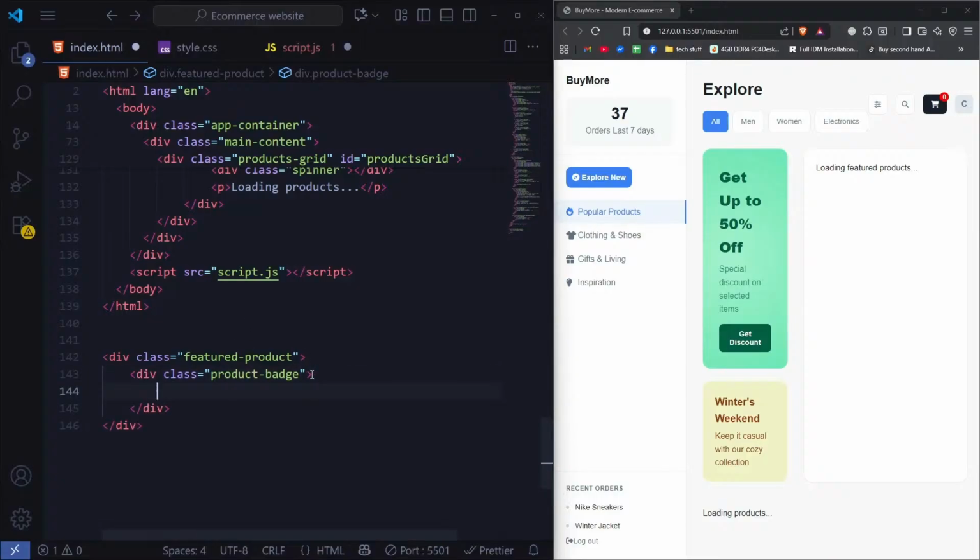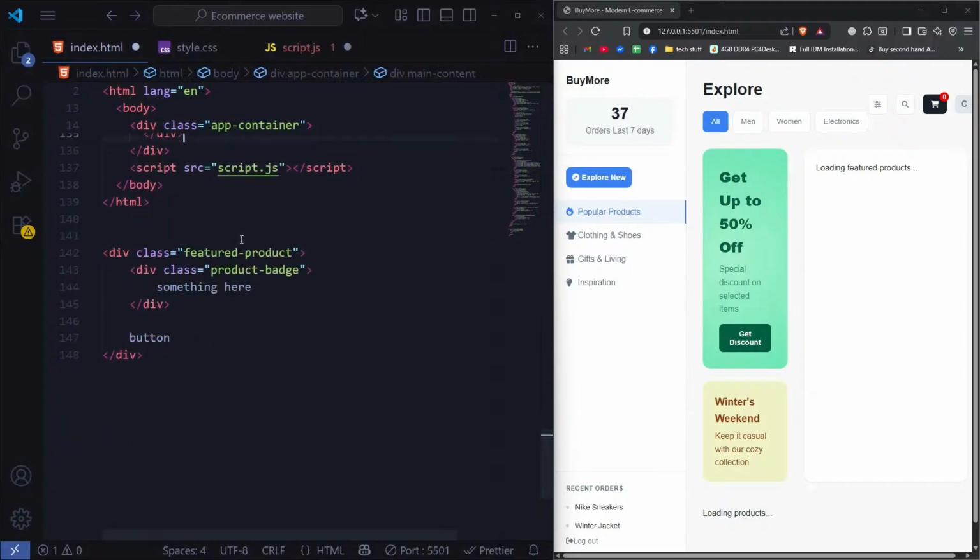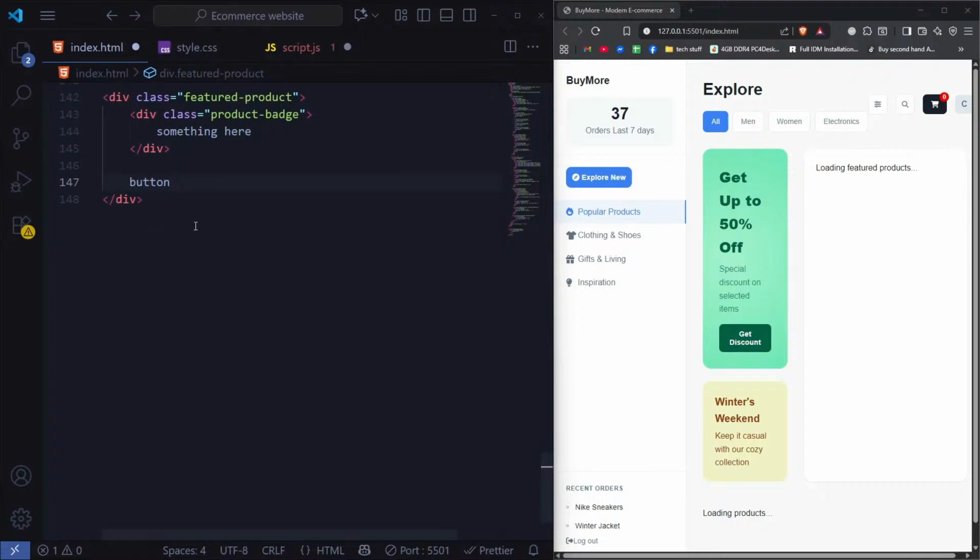Inside this, I need to make something here. This will basically be logic for picking, your pick or our choice. Next thing I need to make is the button.